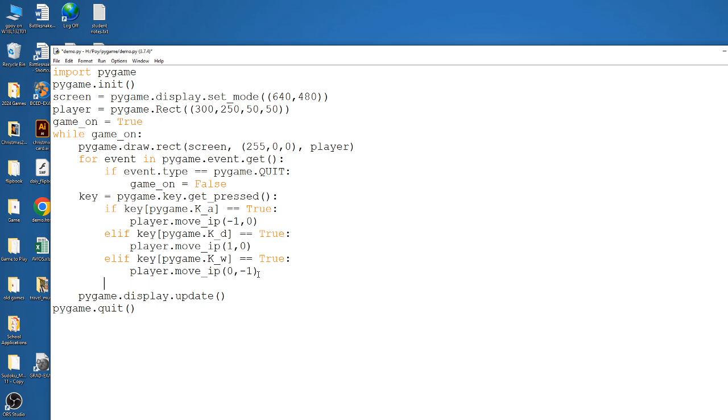Great, last thing, and we're just about done making our very first game here, is the other elif I would do is the S, and that would be moving it down. And so down would be 0 on the x-axis and 1 on the y.